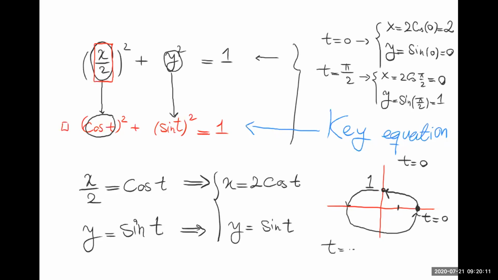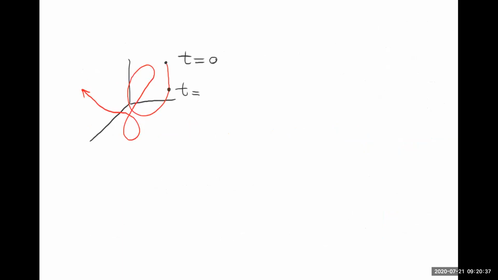Now, the second step is to do it in three-dimensional space. That's what we are mainly interested in. So we can have a curve in three-dimensional space. A curve in three-dimensional space would be something like this. For example, the particle is there at time t equals 0. It might be here at t equals 1, here at t equals 2, here at t equals 3, and so on. And we want to find an equation which describes a given curve.